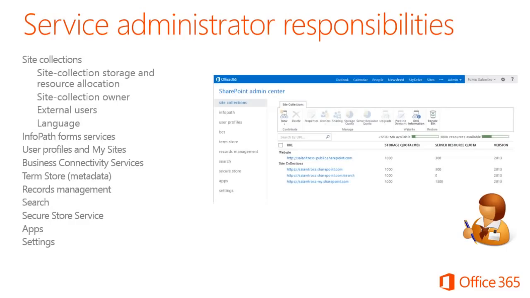As a SharePoint Online administrator, you can access the SharePoint Admin Center and perform all the operations on the left side of the slide. For example, you can manage the site collections, InfoPath Forms Services, user profiles, data connectivity, so Business Connectivity Services, the term store, so metadata, records management, the search engine, the Secure Store Service, apps, and settings for the whole SharePoint Online environment.